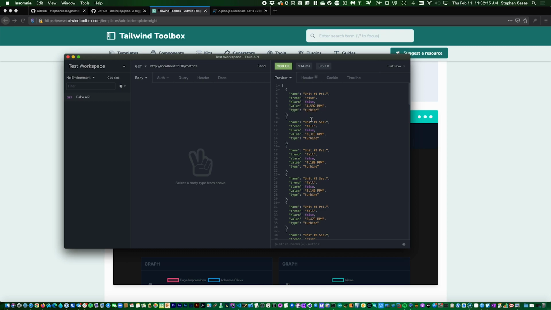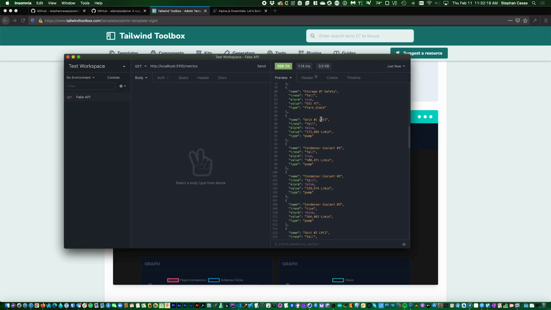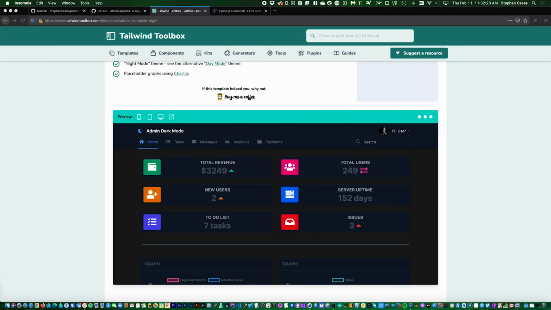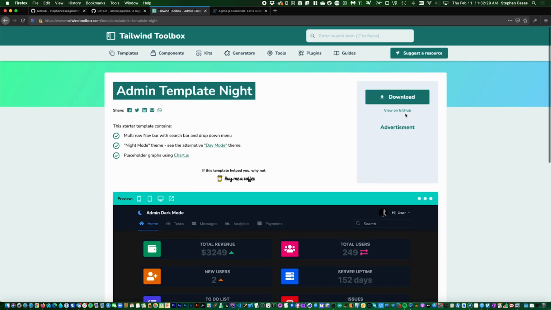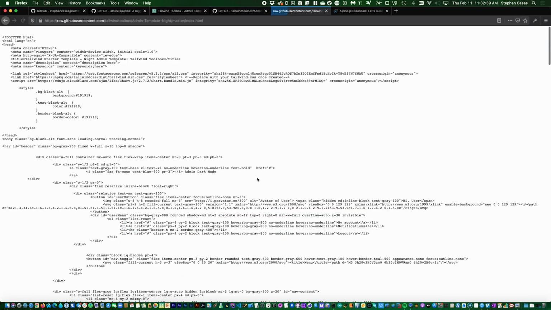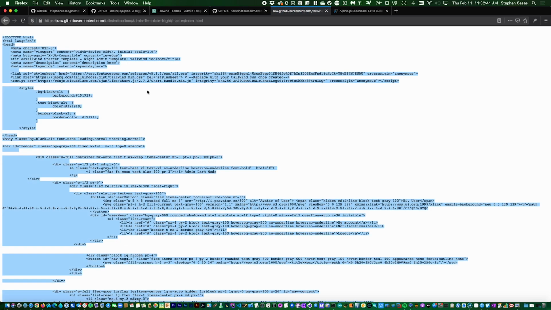So I think the idea behind this was that it was supposed to be like a power plant or some kind of refinery or something, but that's really not important. We're going to plug our data into this really cool looking template, and let's go ahead and get started. So if I pull up the template here on GitHub, we can see that it's just defined as one basically large HTML file, and we're going to go ahead and open that up now and copy the content.